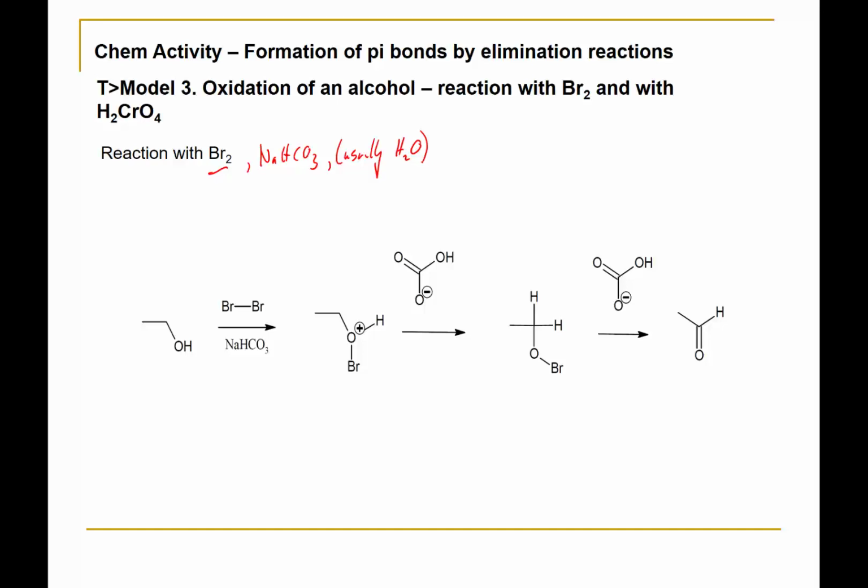So one of the things that I wanted to remind you is, in order for this to be like an elimination-like reaction, we need to have a leaving group attached to the oxygen that is our alcohol. So here we have our primary alcohol. This is the alpha carbon. And essentially, the first step is the alcohol group is going to pick up its leaving group. And as you know, bromine is an excellent leaving group. Okay, so that's the first step. The next step is the deprotonation as a result of having an additional bond of the alcohol oxygen. So we have this deprotonation, and no longer do we have a formal charge. And now we're ready for the elimination process.